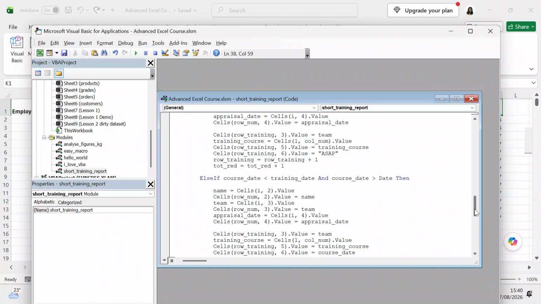So cells, brackets, row training, comma, 3, dot value equals team. Training course equals cells, brackets, I, comma, column number, dot value. Cells, brackets, row training, comma, 5, dot value equals training course. Cells, brackets, row training, comma, 6, dot value equals ASAP. Row training equals row training plus 1. Tote red equals tote red plus 1.